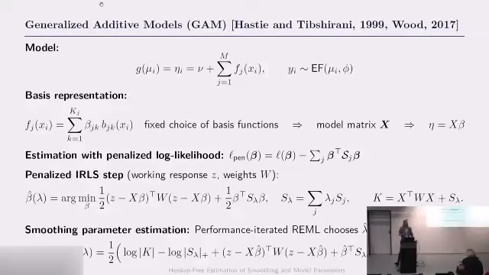And therefore, I will estimate it with a quadratic penalty, and this penalty should ensure that my smooth terms are indeed smooth in the end. So I'm in the standard penalized log likelihood estimation for the generalized linear model, and I will obtain my beta parameters by this iteratively reweighted penalized least squares optimization. So I solve for the betas by linearizing the model with the Taylor approximation, and then solving the penalized linear model in each step.